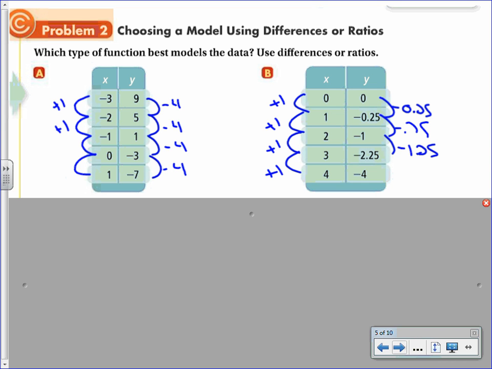So the next thing we want to do is, since we have this set up already with our first differences, let's check our second differences. So how do we go from negative 0.25 to negative 0.75? We have to subtract 0.5. And then how do we go from negative 0.75 to negative 1.25? We'd have to also subtract 0.5. Now, since these match up, and I should be checking all along the way here, but they do match up, so that is an example of quadratic.